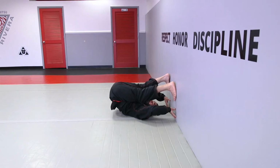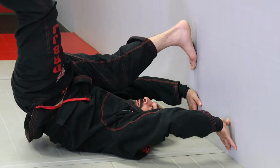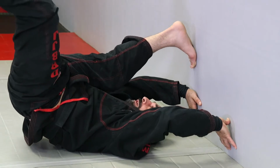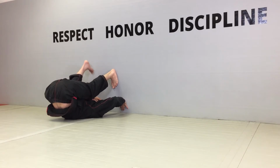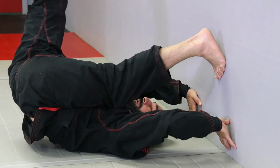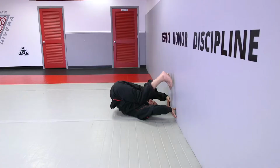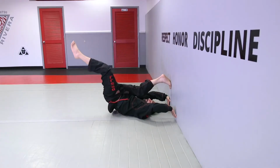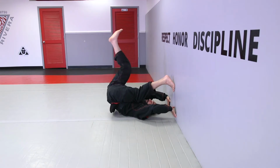Once my feet are anchored, I'm going to work on maintaining one foot anchored, bringing one foot out and stretching without losing the anchor. Coming back, placing it next to the original anchor, outstretching the foot without losing the anchor, and coming back. Repeating this for about 10 to 15 reps, whatever you feel comfortable with.